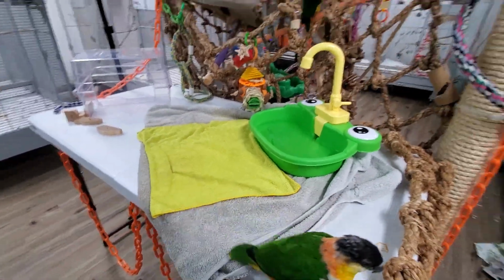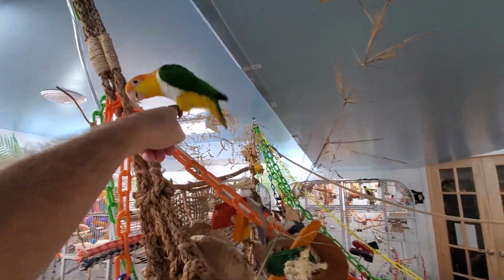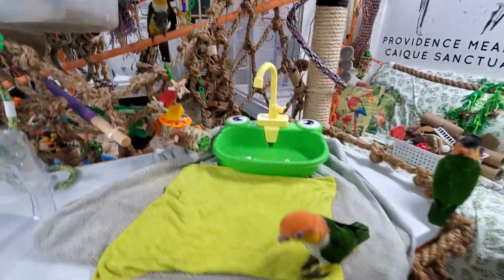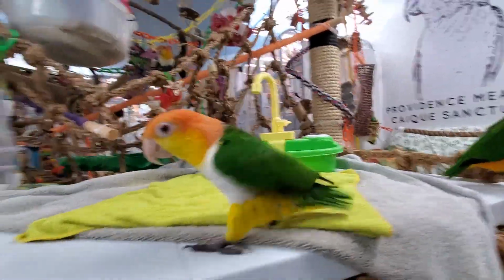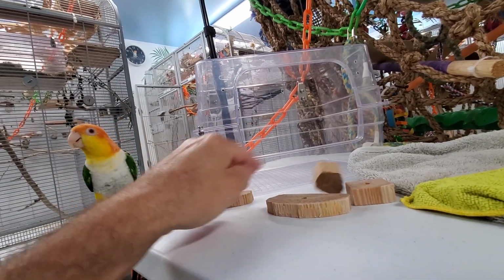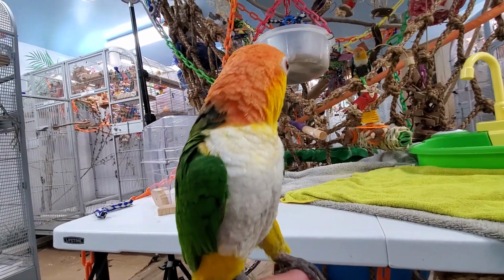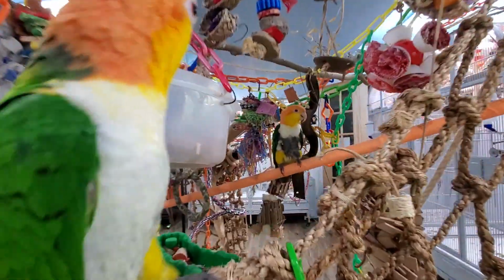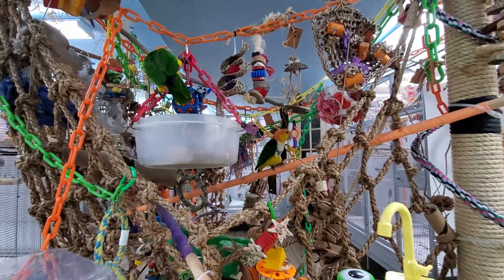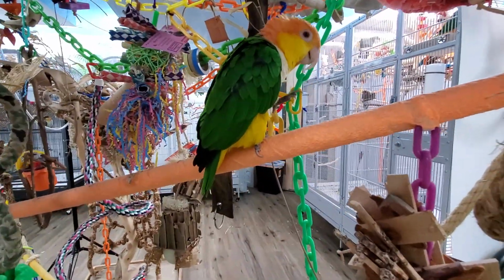Go ahead. Marley, what are you doing? Come here. What are you doing up there? Come on. Good boy. Go down here. Uh-oh, why is this getting so moved around? Hello. Hello. What are you doing, Marley? What's up, big boy? Huh? What are you looking for? Nigel's right there. Nigel.